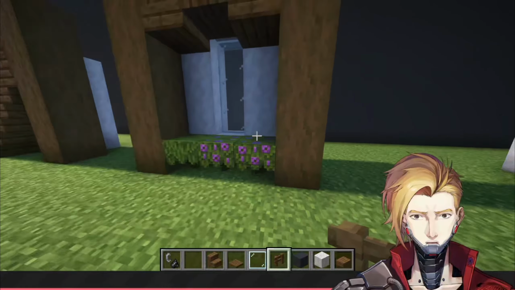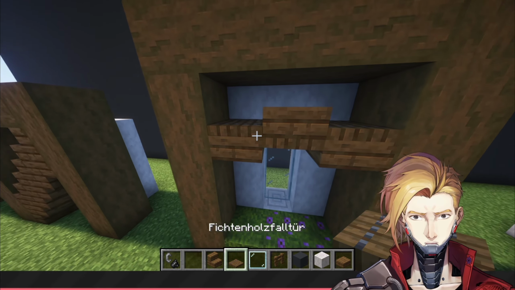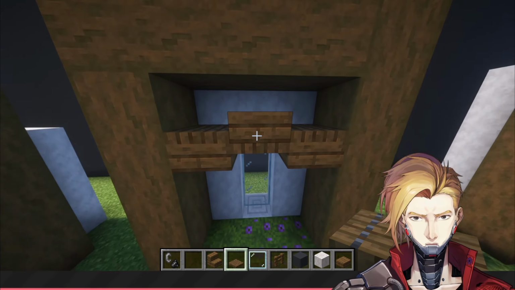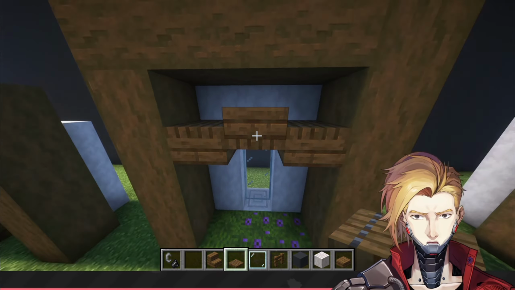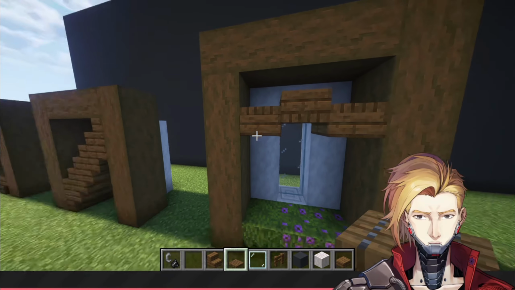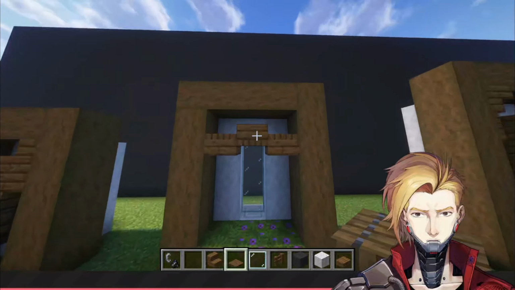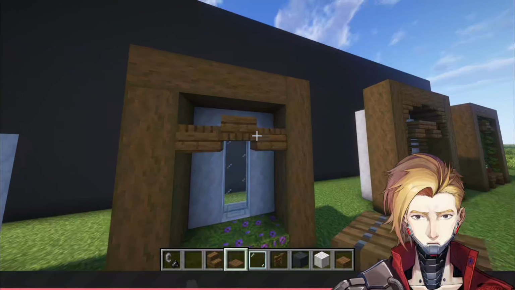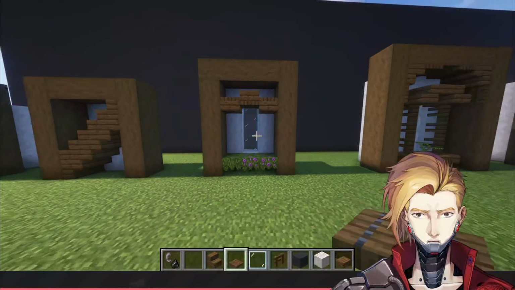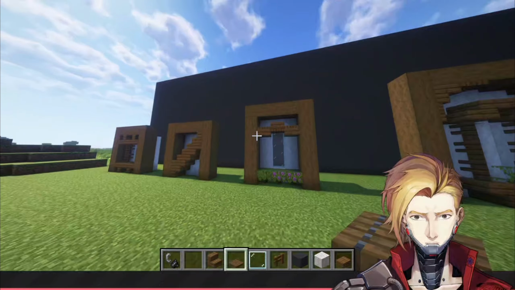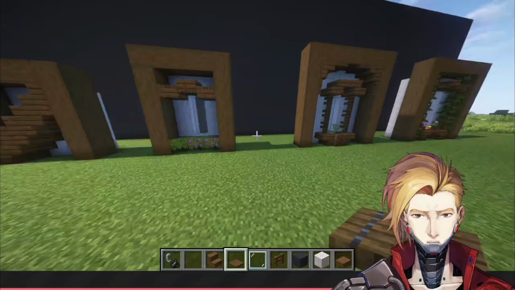Now you'll also notice that there are slabs here, here, and here, as well as trapdoors to kind of bind them into a sort of slight curve to have a little overhang to the window. And what this does is it adds a little bit of depth to the build and gives it a little bit more of an interesting feeling when you are looking at the window. And of course, it then gives it this very connected feel.